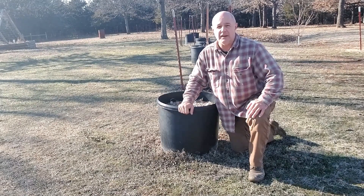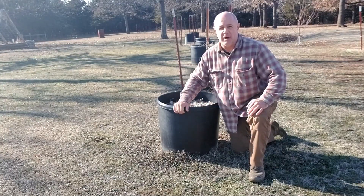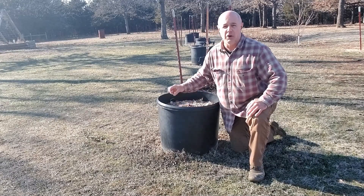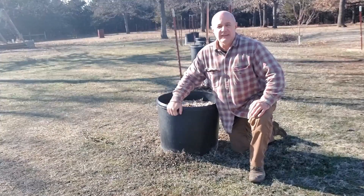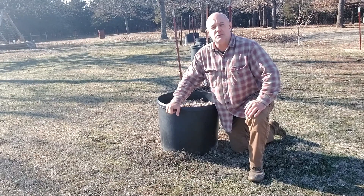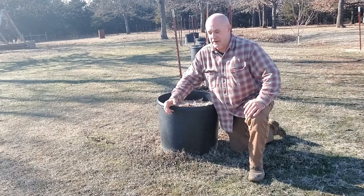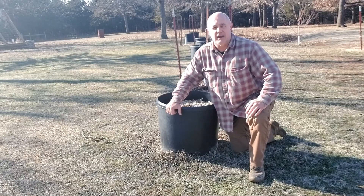Well, they make great gardening tubs. All you have to do is turn them over, drill some holes in the bottom of them, fill them up with some soil, dust, mulch, and plant your seeds. It takes up this little bit of space and it's a pretty good little idea. If you were going to do this as a side hustle, I would go around and collect these from all the farmers — if they're free, get them for free. Go and cut the holes in the bottom of them and then turn around and sell them.